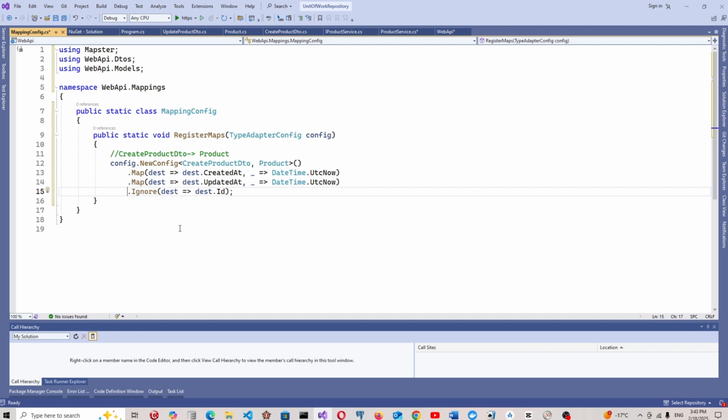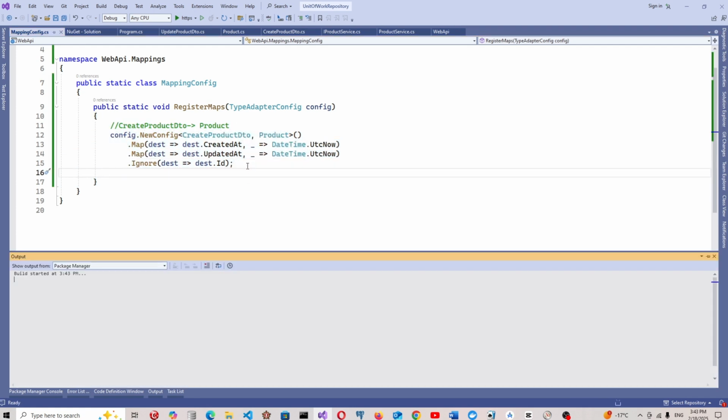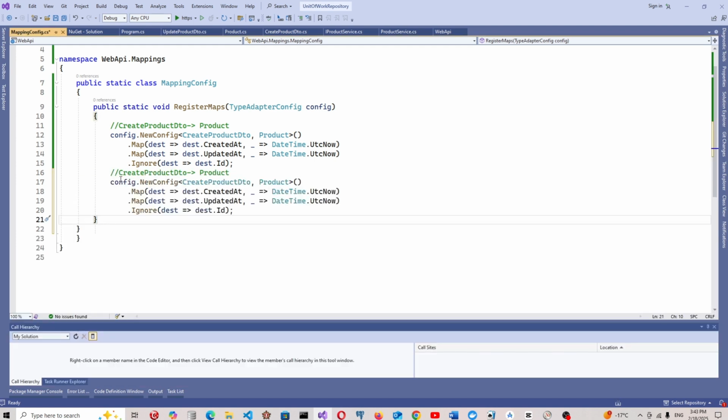So for this map, post and update product detail is the same. Update product detail, which will be update product detail, product detail, and okay.